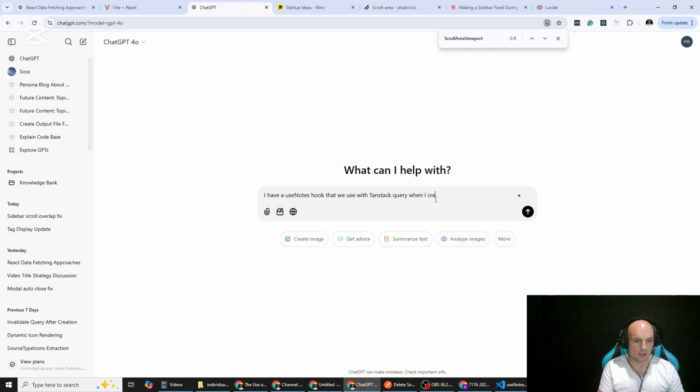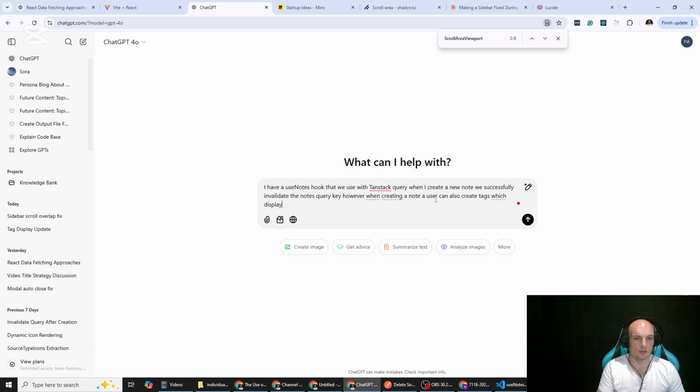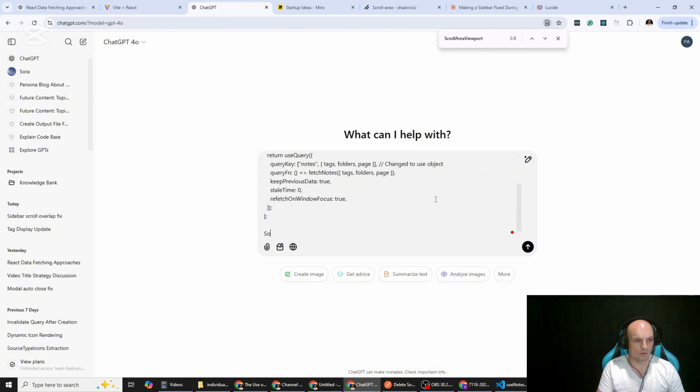When I create a new note, we successfully invalidate the note query key. However, when creating a note, a user can also create tags which display elsewhere in the UI. So we then have the use tags hook.